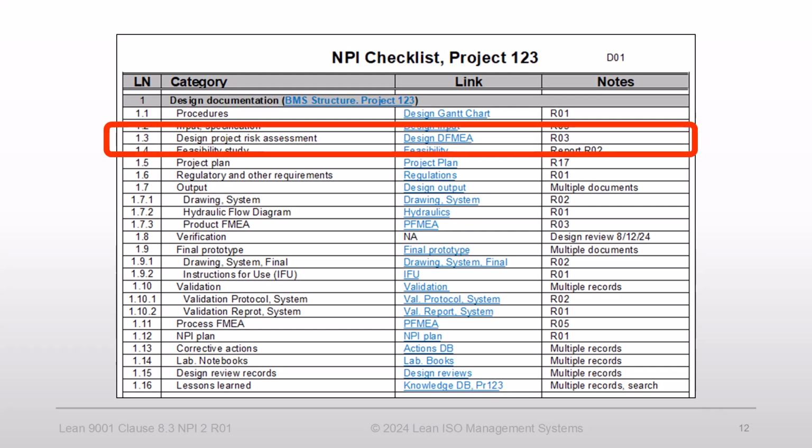Design project risk analysis. Before embarking on designing something, we need to determine if there are risks to the success of a project due to our company's technological capabilities, personnel qualifications, market needs, competitors' positions, cost of the project, and other aspects. You may start your next step only after the analysis shows that project risks are acceptable or manageable. We discussed actions to address risks and opportunities in Element 6 of 9001 videos. If you missed them, visit our channel to catch up.